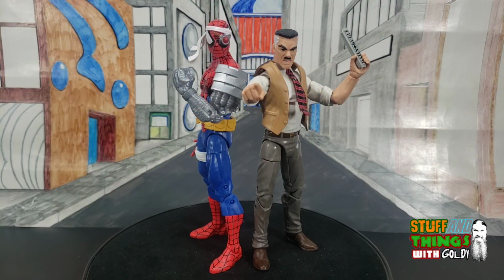Wrapping things up, this has been a marvelous year of Marvel Legends. There's been some really amazing releases, and then some really just kind of meh ones and kind of redos. But out of the 150 or 140 or whatever, how many came out this year, I probably picked up myself personally about 90, maybe 100 tops, due to the fact that I'm trying to trickle things down. I'm staying away from the MCU. I'm staying away from certain things. I'm trying to stay comic book based only, or even animated series at this point.